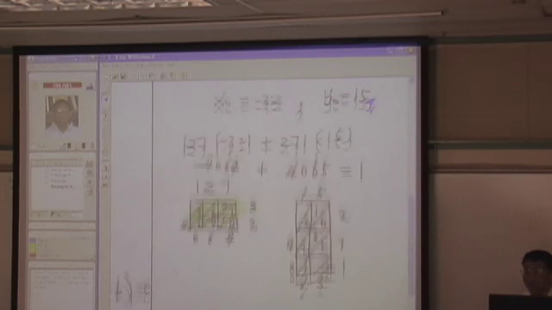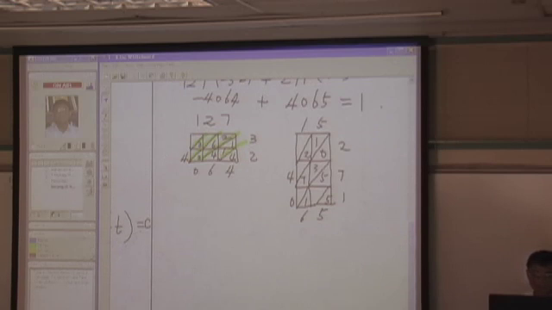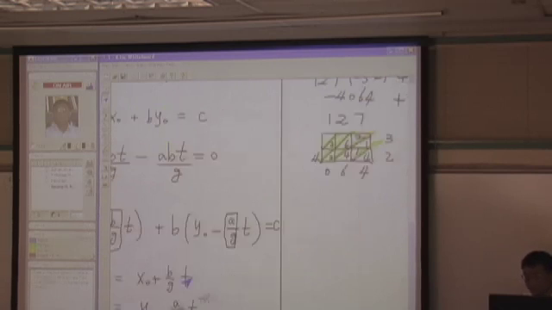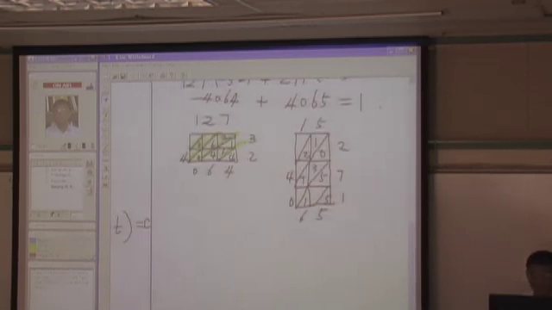Now, I want to find all the solutions, not just these. So what should I do? I use this idea: solution plus the other number divided by the GCD multiplied by T, right? And then for the other solution, because I added, I should subtract, right? You now know the reason, right? If I just add, then we can't get 0. We should subtract to get 0. So this is the reason why when you have plus here, we should have minus, and vice versa. When you have minus upstairs, then we have plus. So the other number should be used.